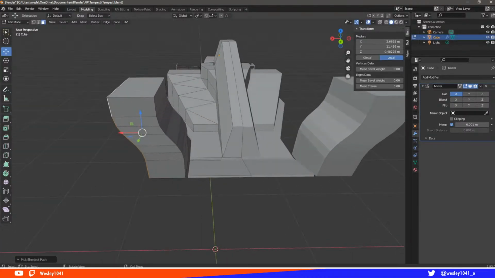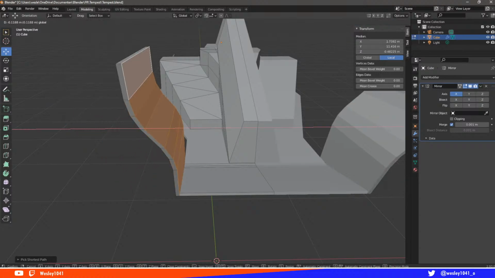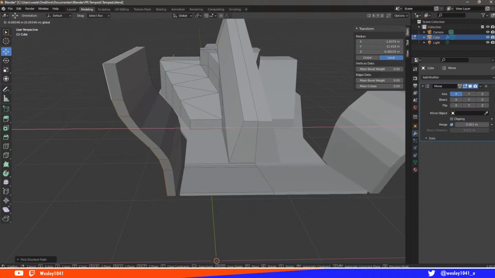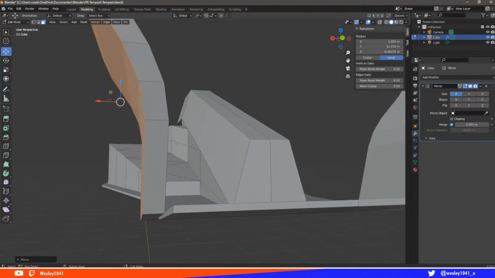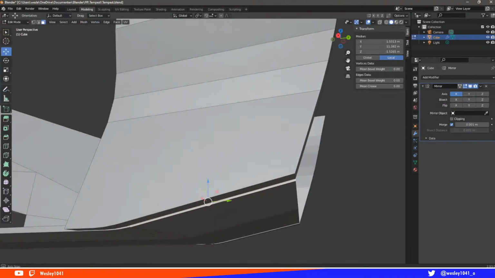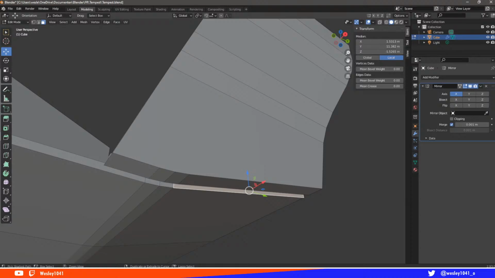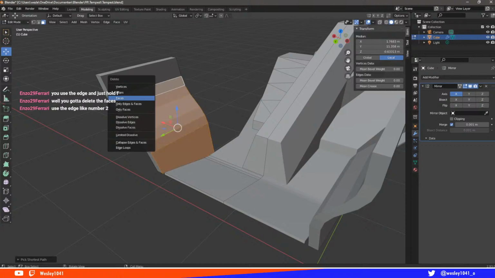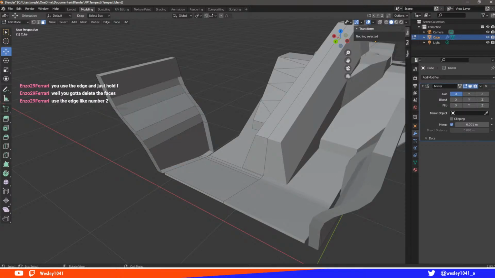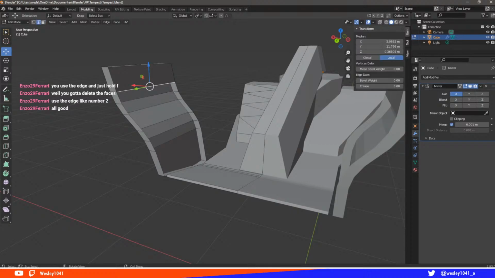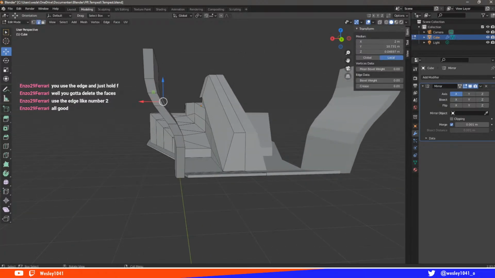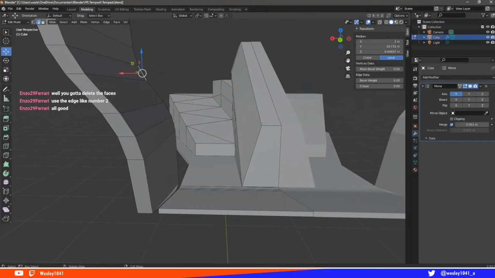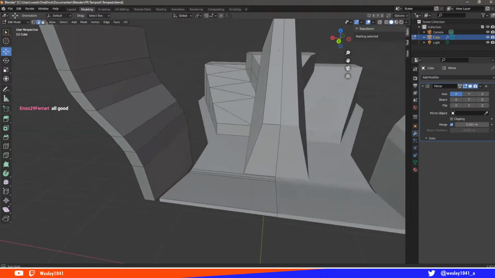See how to use it, because I don't have full control over what I'm doing with that. That makes sense. Lose the edge, like number 2. Yeah, let's try that one more time. Ah, yeah, thanks. Ooh. Yeah, cool, nice.